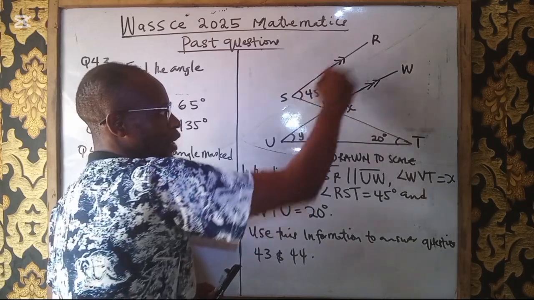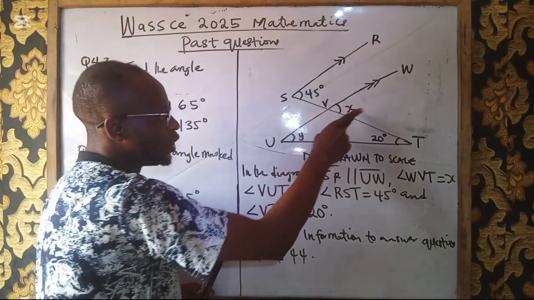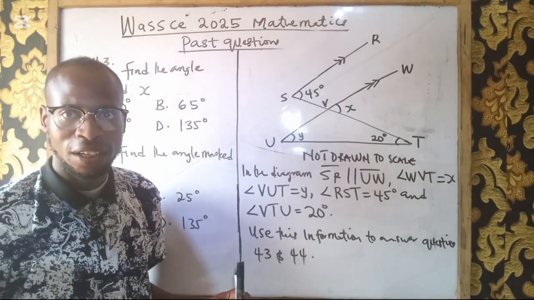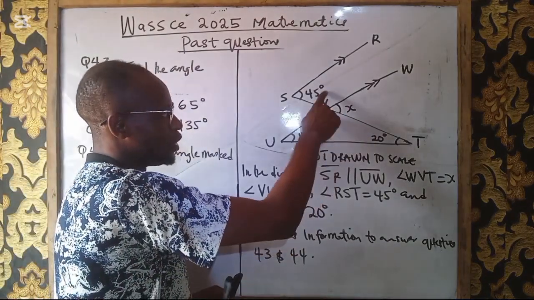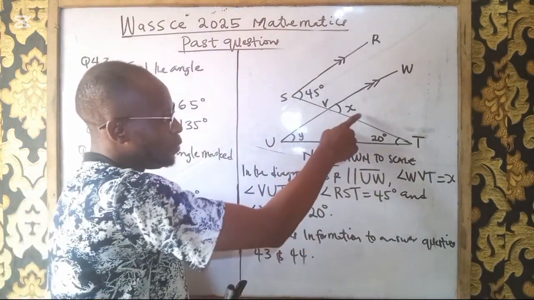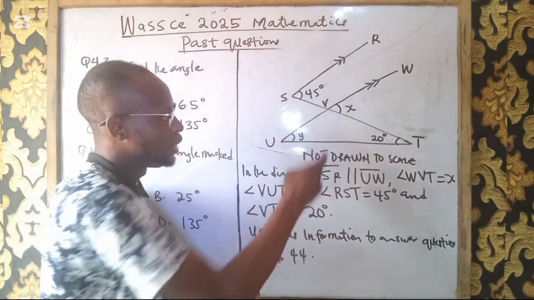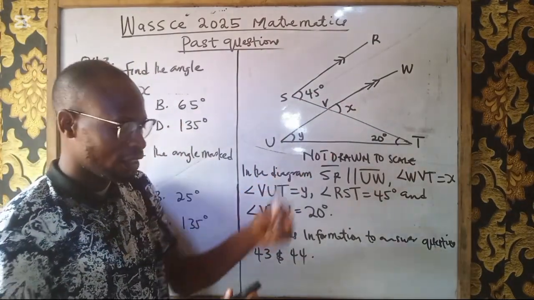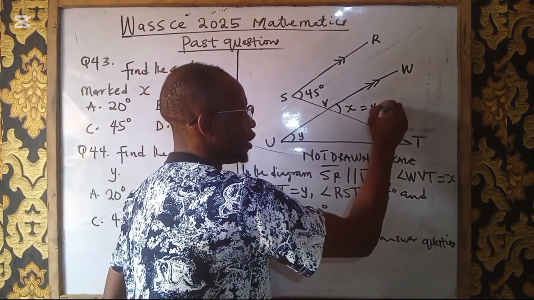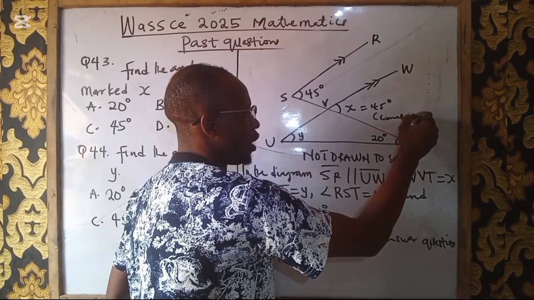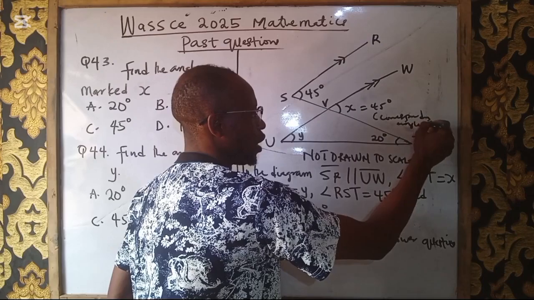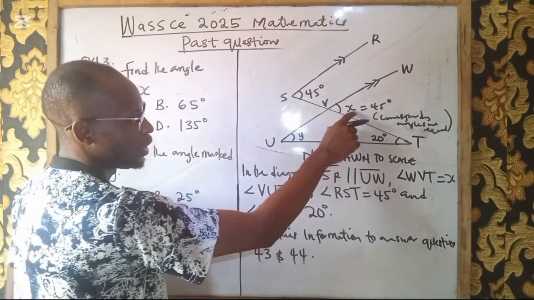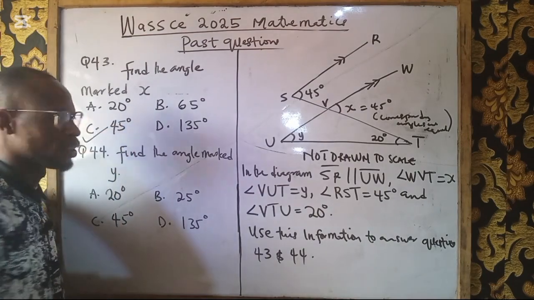Whenever you have parallel lines on a plane geometry, one of the theorems is that corresponding angles are equal. It's as simple as that. Corresponding angles are what? Equal, as far as they are parallel lines. So one angle is outside, the other one is inside. That's the meaning of corresponding. If I put this X here, they are not corresponding again, okay? So this X is outside, while this one is inside. They are said to be corresponding angles. So the value of X in this case would be equal to what? 45 degrees, because corresponding angles are equal. That's the meaning. So the angle X is 45 degrees. So we are done with that. C is the correct answer to question 43.